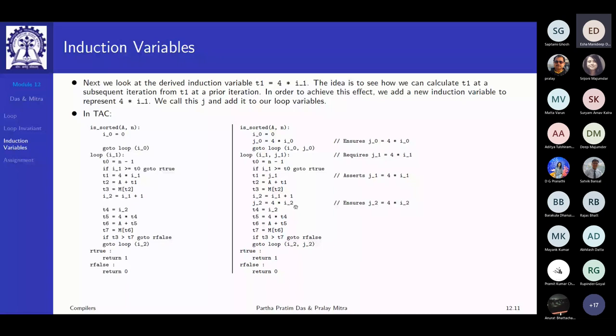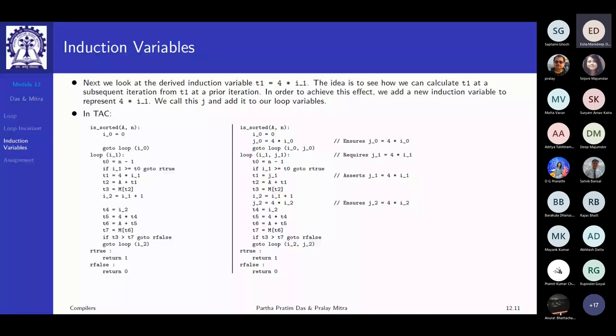And in T1, instead of computing 4 star I, I actually put J1, my new induction variable, right? So I have a new induction variable now, right? Okay, so let's move to the next one.